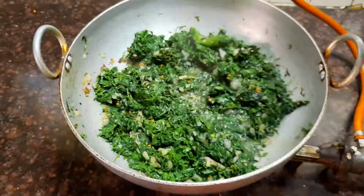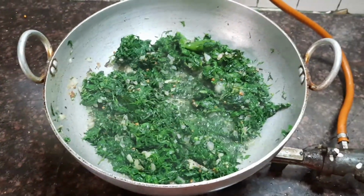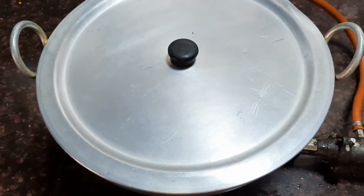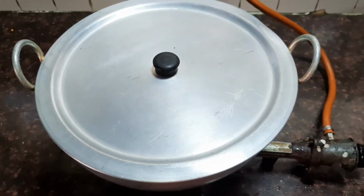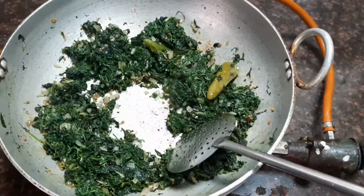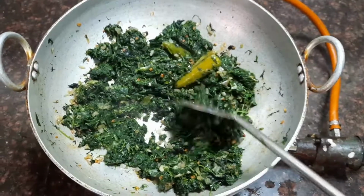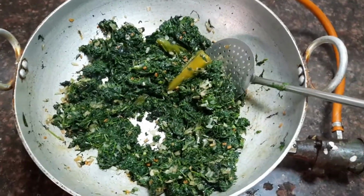Now let's check the greens. You can see that the water has come out of the greens. So let it cook for another 5 more minutes till the water is nice and dry. Now let's check. You can see there's no water in the greens. The greens is cooked well and is nice and dry.